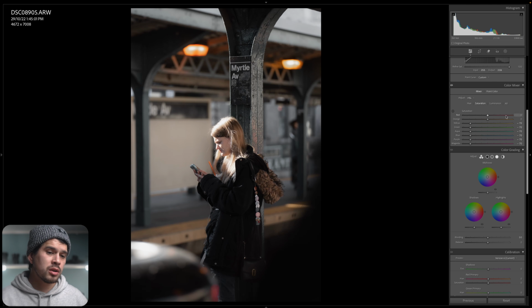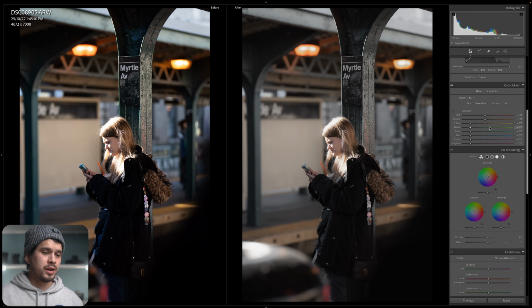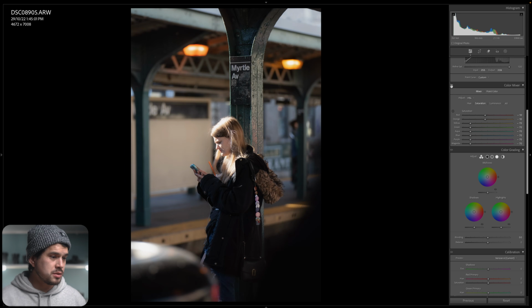Now right here, I am going to desaturate a bit the red tones and the oranges to a -10, and these ones will affect a bit of the skin tones in the majority of the cases. But right here, we have a very muted and desaturated palette. We can deactivate color mixer, this before and after. We're just draining all of the cool tones in our image and creating this void of color. So when we move into creating the different variants, we're going to fill that void with the specific color that we have in mind.